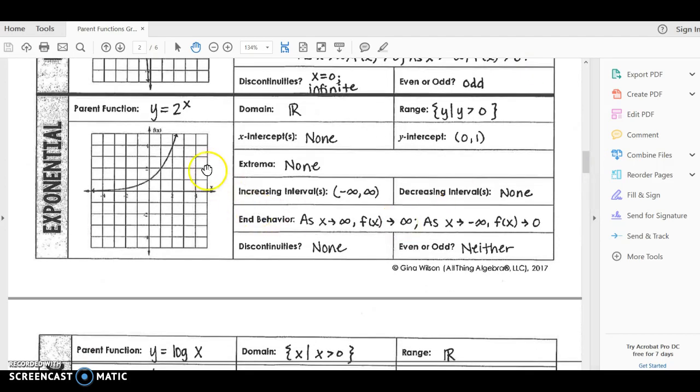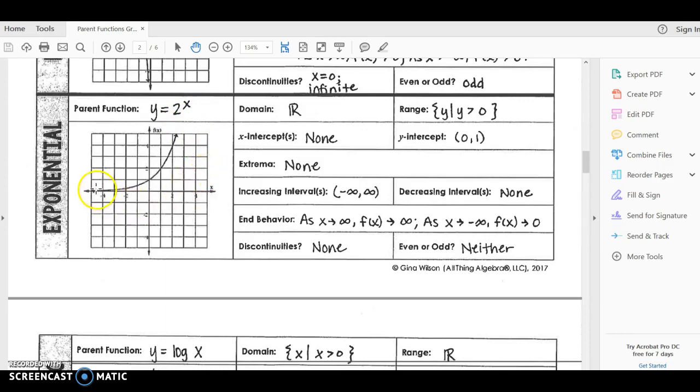All right, exponential function. This is an important function to know as well. Every exponential function has the variable x as an exponent. So most of the time the variable is in the equation, but this time it's the exponent. Okay, so x squared is quadratic. 2 to the x is exponential.